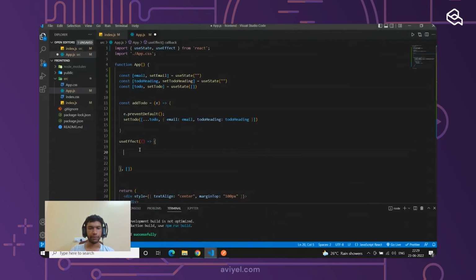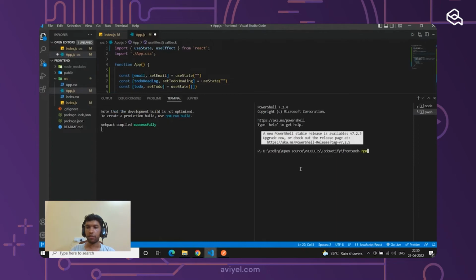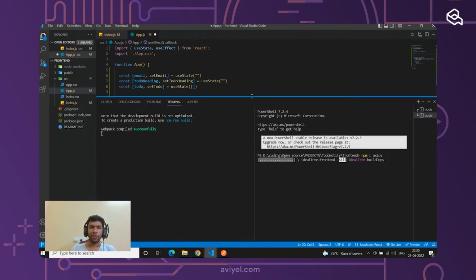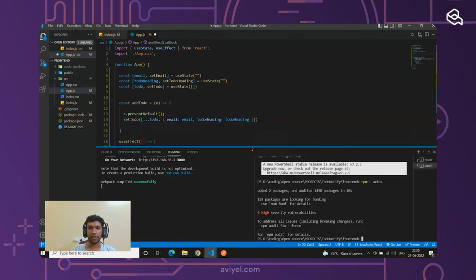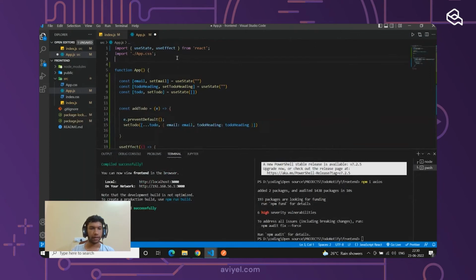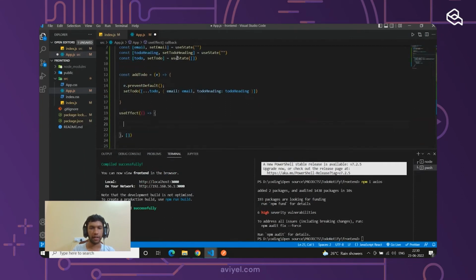So what we can do is, okay, I need to install one package. I forgot about it. I'm going to use Axios. Axios really makes it easy to work with stuff, like POST requests and GET requests. It makes it really easy. I love using the Axios package. So we first have to import the Axios package. Let's import it. Import axios from axios. Nice.